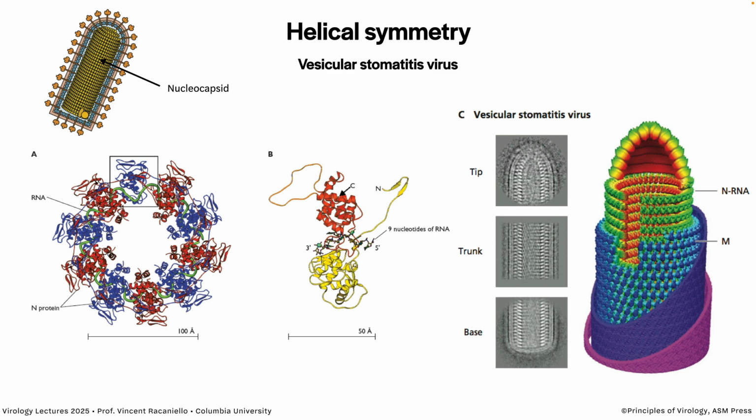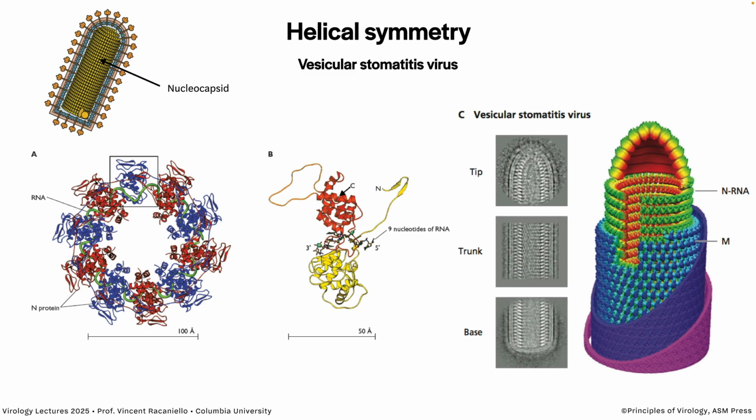Rabies and vesicular stomatitis viruses also have helical symmetry. These are typically bullet-shaped viruses, very characteristic. As you can see in the diagram on the upper left, it's essentially an enveloped virus, and within it is a helical nucleocapsid, very much like the one I just showed you, but it has a pointed end and a flat end, which you can see in these cryo-electron micrographs. So here is the virus particle on the right. There's the nucleocapsid RNA in green and red. There's the cap at one end, and then it's flat at the other end. And then there's another protein layer on top, and then the membrane.